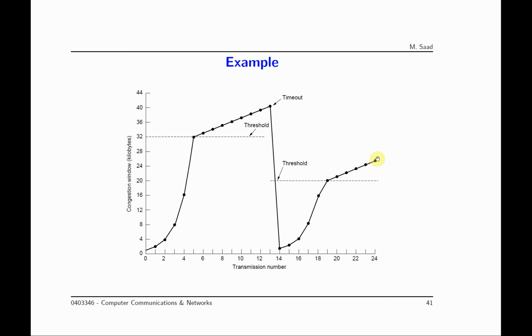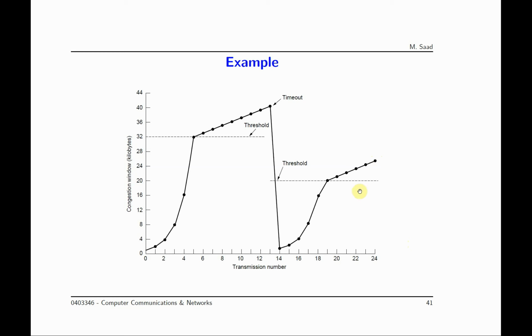25 kilobytes. If we get a timeout, which means I'm sending my 25 segments, but I'm not receiving all 25 acknowledgements in time, I get some timeouts. In that case, what happens to the next congestion window? It goes down all the way to 1, right? It goes down all the way to 1 maximum segment, or equivalently 1 kilobyte.